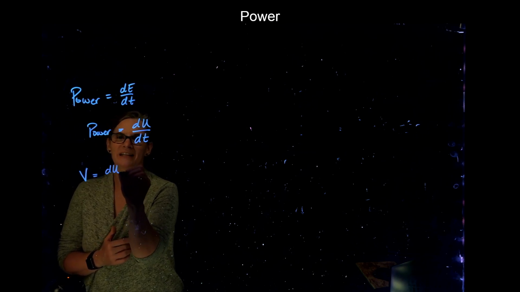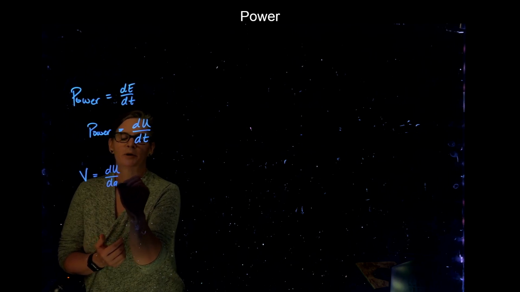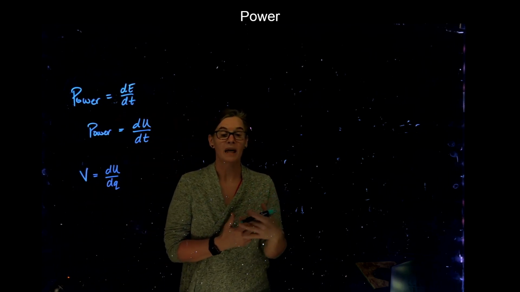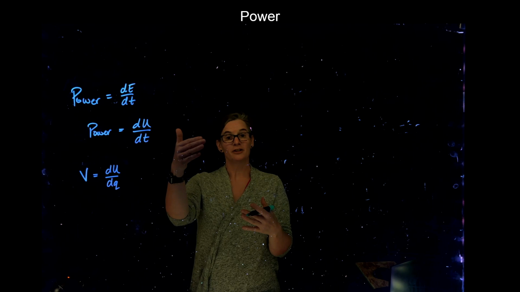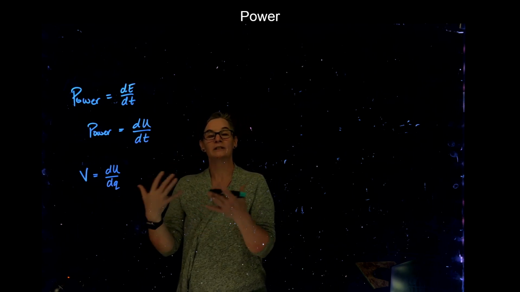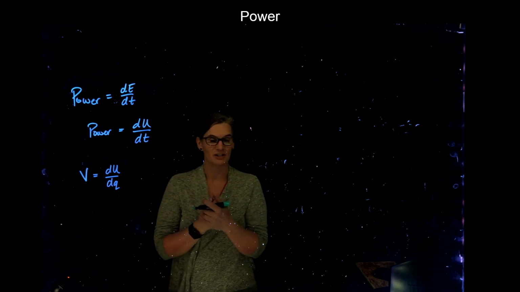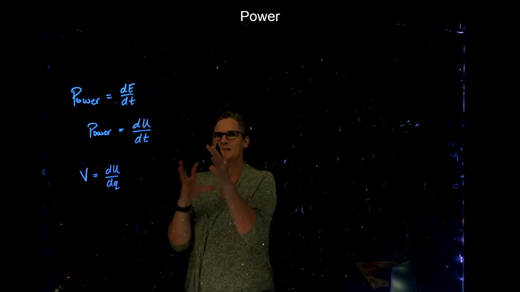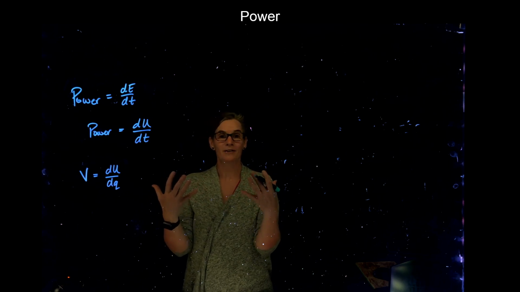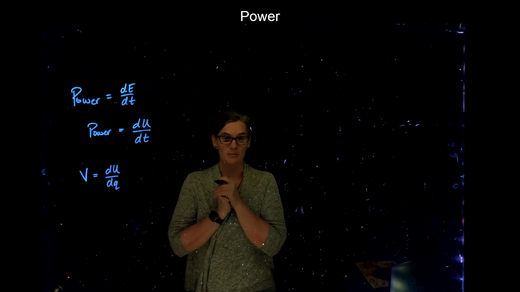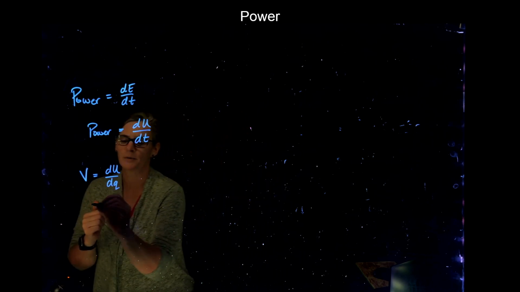Now we also know from our voltage discussion, our potential difference, that the potential difference, our voltage, is the change in electrical energy per charge. Remember, it's normalized. The way we talk about potential is the electrical energy normalized to charge. So the potential difference is that change in energy per change in charge. I can use these two ideas to get a relationship for power in terms of the electricity variables that we've been talking about. So I'm going to rearrange this equation.